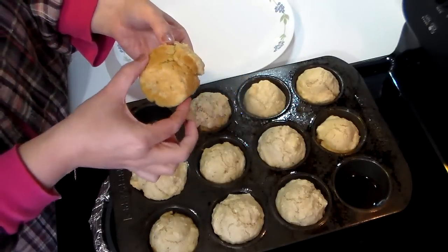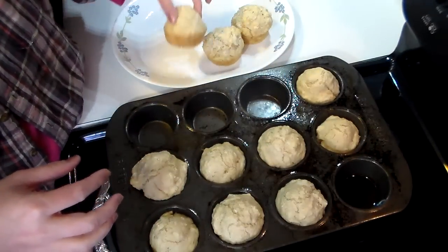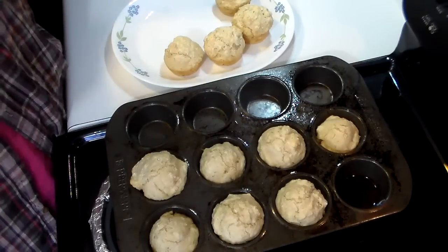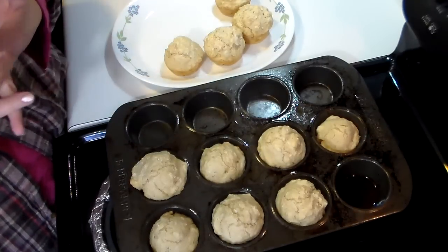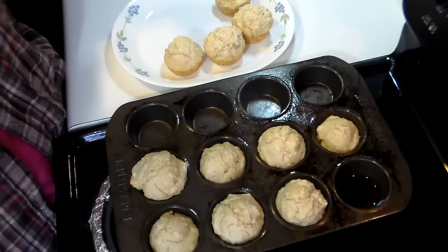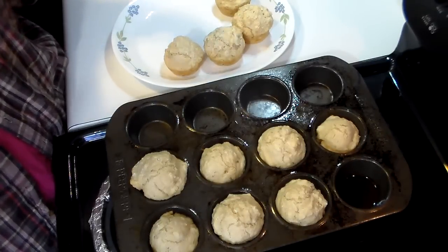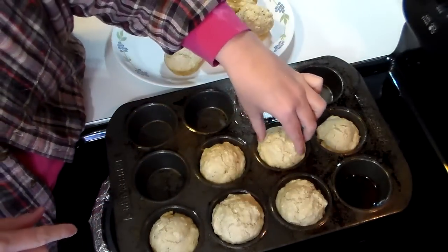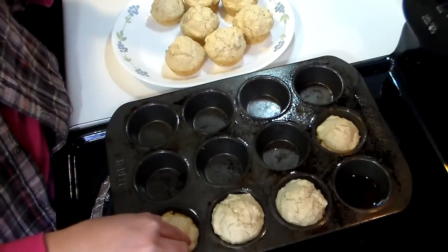We're back — my rolls, or biscuits (people call them either one), are done. They are piping hot but you can see they're done because they're nice and brown on the bottom. These can be served as a side of bread with your dinner, or you can have these with cream of chicken and use them as your biscuits. You can also use these for sausage gravy, which is really good because the beer adds to it a little bit. It doesn't have a super potent beer taste — it's kind of like a mild sourdough bread if I had to describe it.